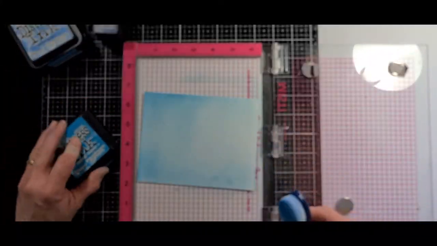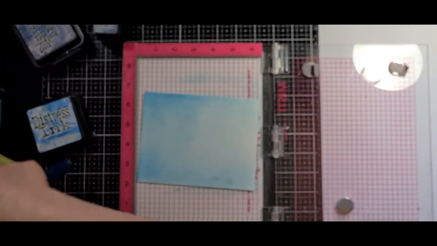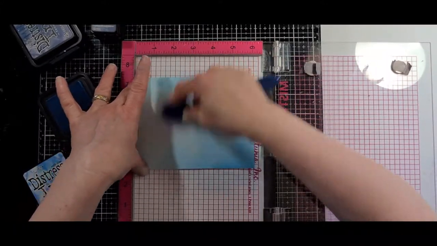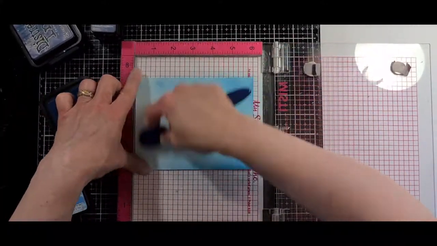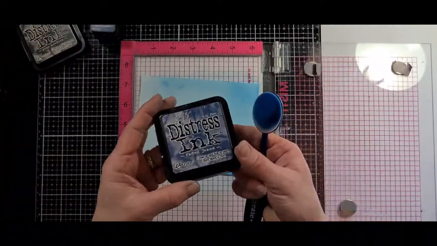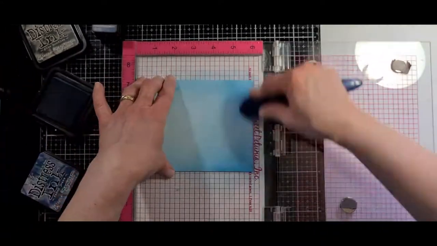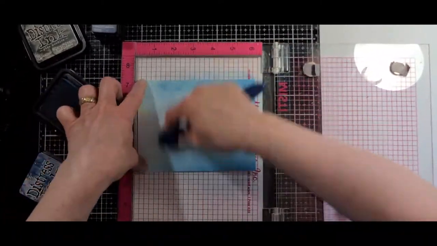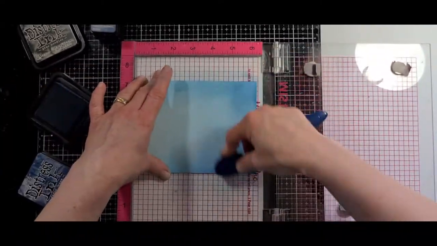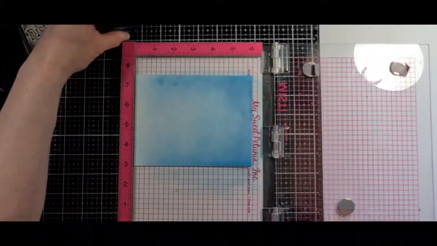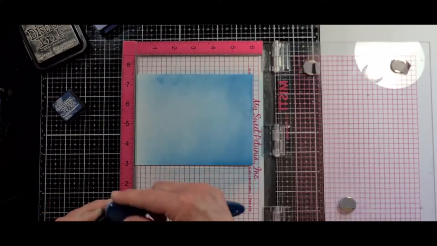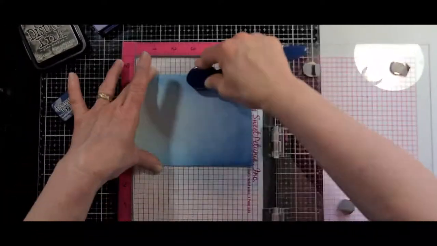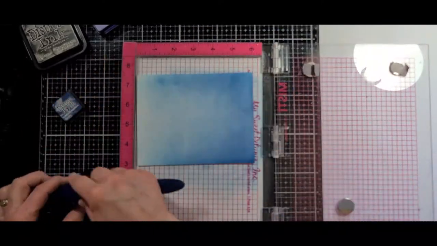So contrary to the other two, I did start my ink blending all in the exact same spot for this one, because it was going to be for the fishing one, for the water. All bodies of water are deeper, darker at the bottom of it. So I wanted it to be darker at what would be the bottom of my cardstock, and fading to lighter at the top. So that's exactly what I did. It went dark at the bottom, because that's where I started all of my ink blending, so you would have more ink at the bottom. And it would be lighter at the top.